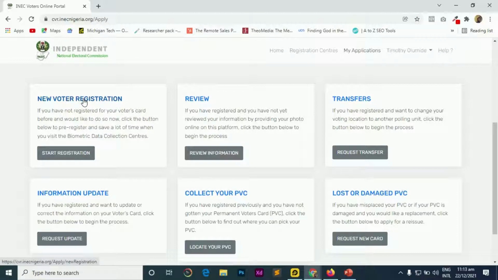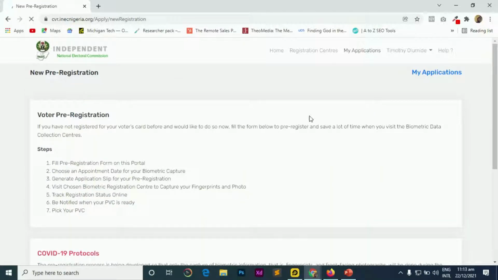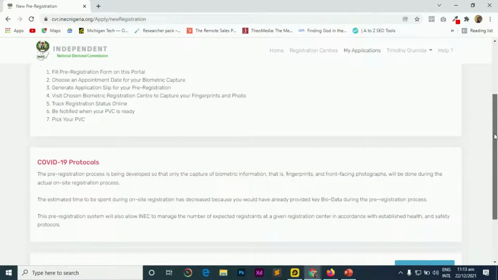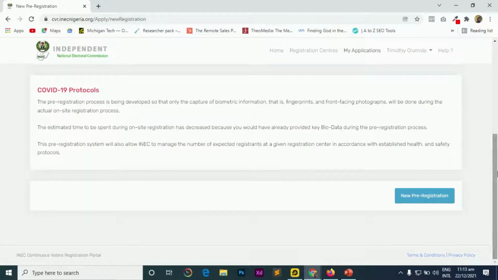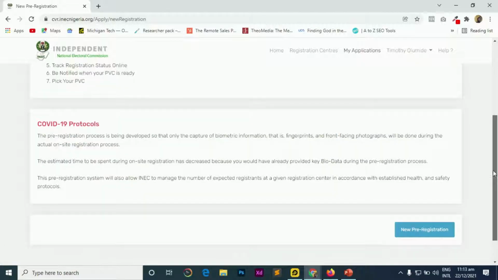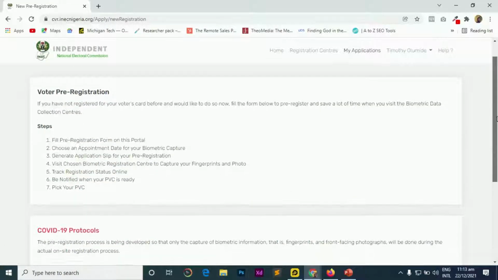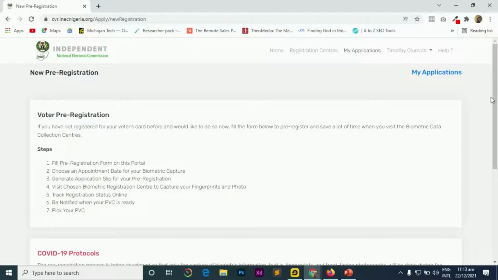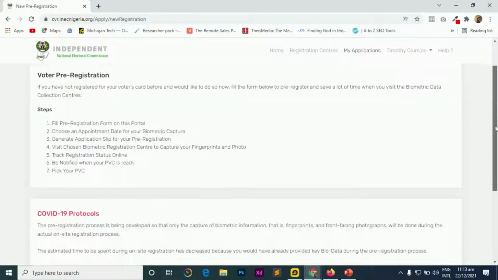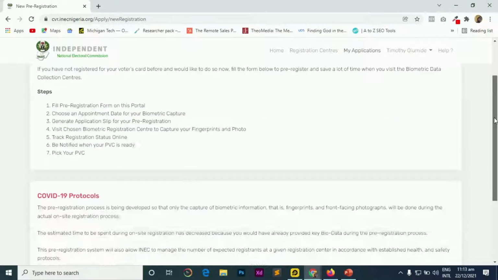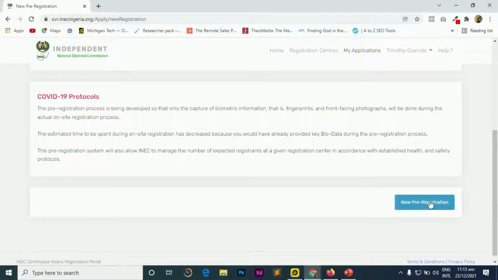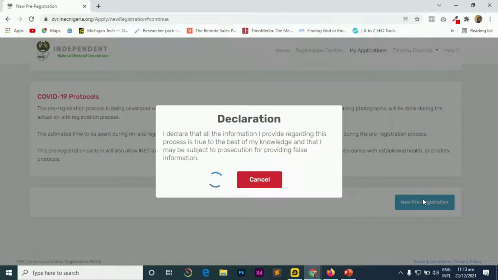All these are due to COVID-19 issues that the world is currently battling with. So you may really not have to go and join the queue at the INEC office. You can just save your time by starting on their website, filling your new pre-registration form.